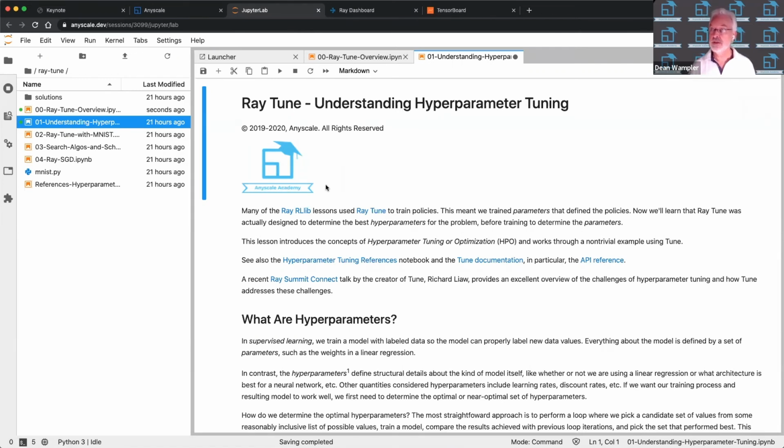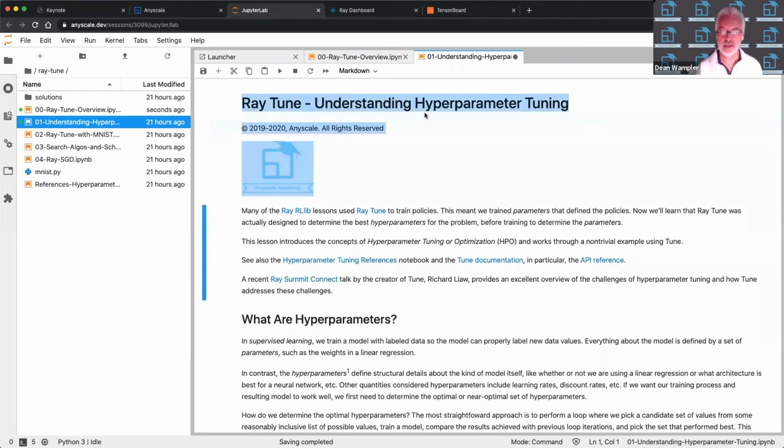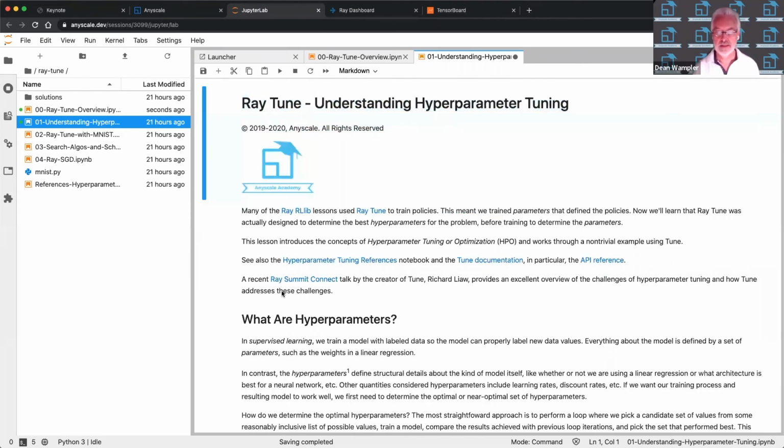Now, if you are new to notebooks, if you've never used them before, they're a pretty nice way of interleaving code and comments and graphics and all that sort of thing, which is why we use it. But the way you navigate here is for any cell, and this happens to be a cell I've selected. If I double click this, it turns out this is a markdown cell, and so I could actually edit the content if I wanted to. And then when I hit Shift Return, it'll actually evaluate that cell.